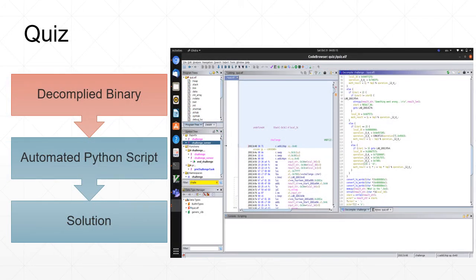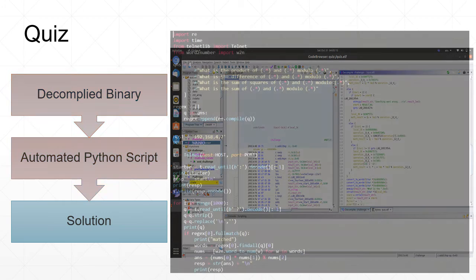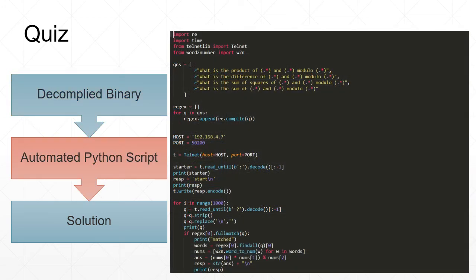In case of quiz, we noticed a bit of a difference with respect to the other challenges. After a decompilation of the quiz, we found that there is a set of questions which arrive one by one and we need to answer them within a bounded time limit. It was evident that manually solving the quiz was not a solution. So we came up with an automated Python code where the Python code will be the client and the device will be the server, so that when every question is asked by the device, the client will answer them within the time bound.